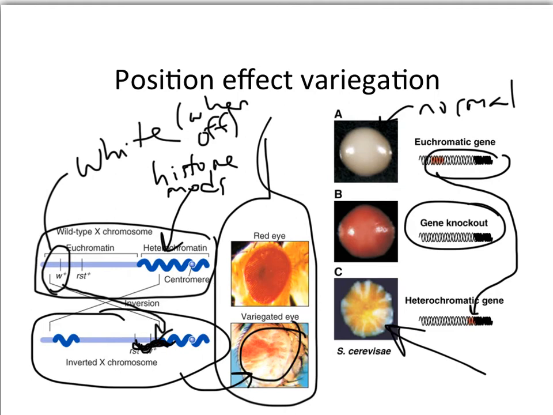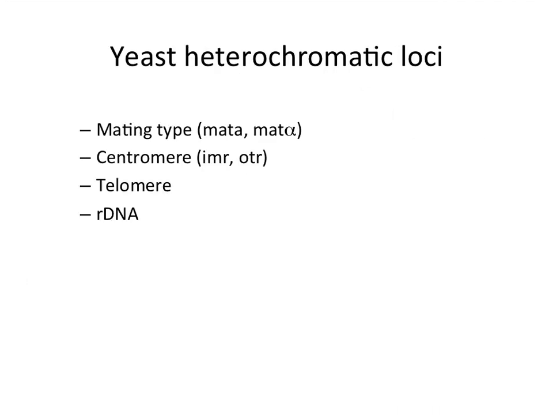If it's white, does that mean the gene's on or off? The gene's turned on when it's white, top panel, panel A. And whenever you see it's red, that means that gene has been silenced. It's been turned off. Okay, good. So the equivalent of whatever this black blob there is. There are regions of the yeast that are always heterochromatic. So there are a few loci in yeast that are heterochromatic all the time. You might see these position effects.